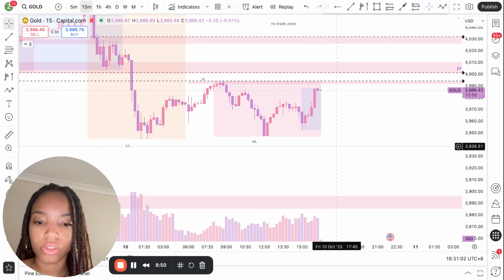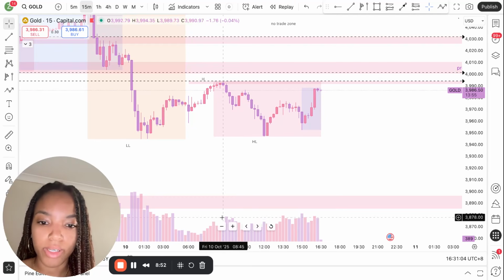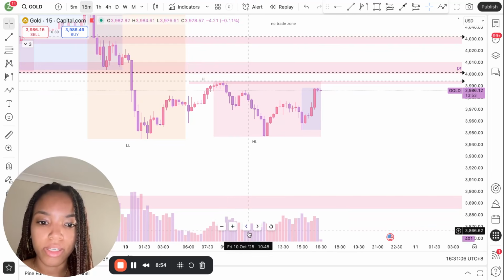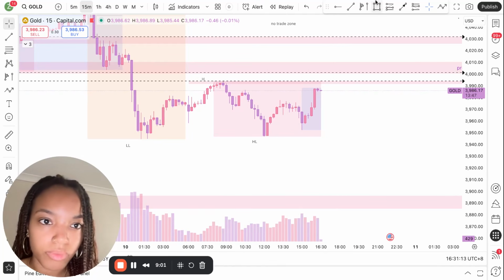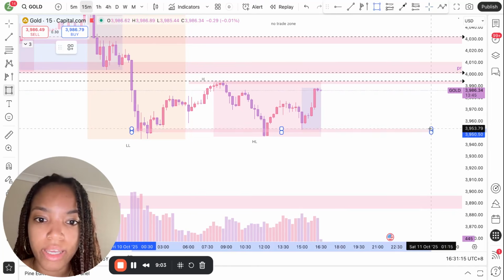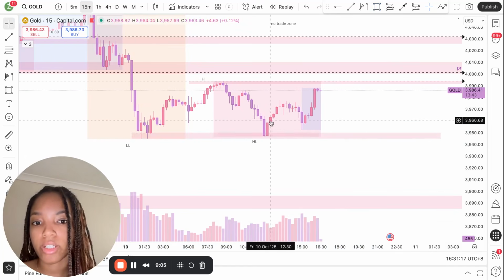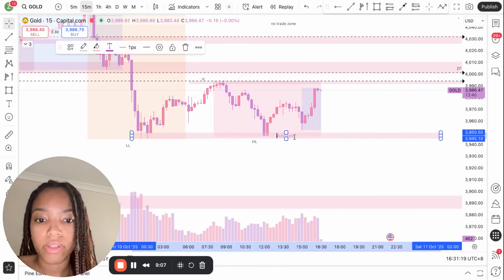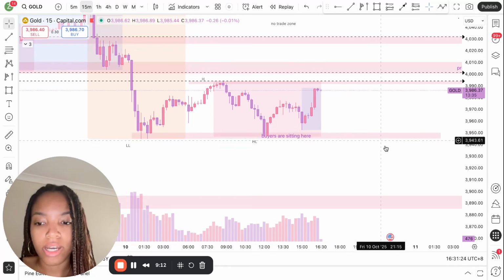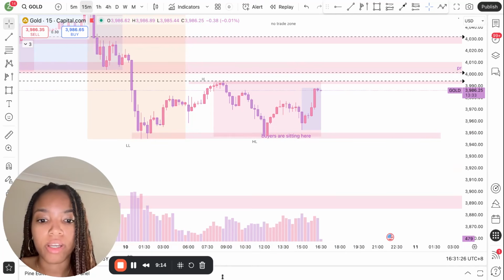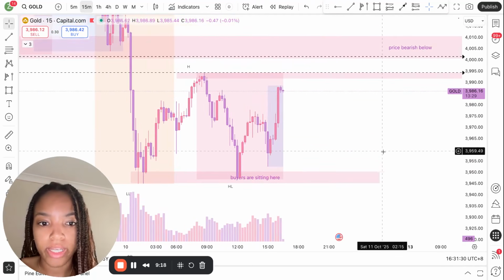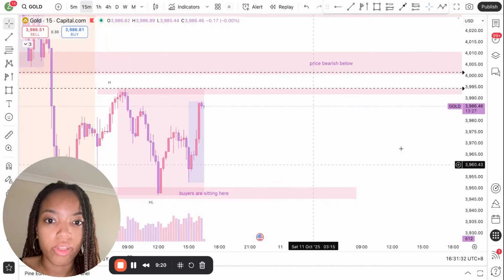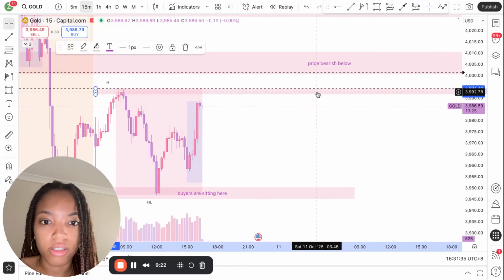I feel like sellers look like they're most in control when you look at the volume, because look at all that seller volume here, seller volume here. But at the same time, if we're looking at the charts itself, it's pretty much a fight for where price is going to go. So we could almost call these equal lows here, because price is pretty much getting to this level and we know that buyers are here. So I just really write these on the chart so that when I go away and I kind of forget about what's going on, I can know when I get onto the chart straight away. And then we know that sellers are sitting here.